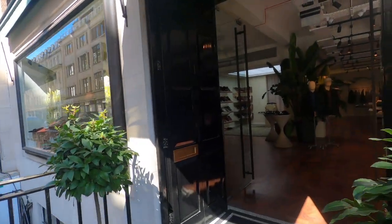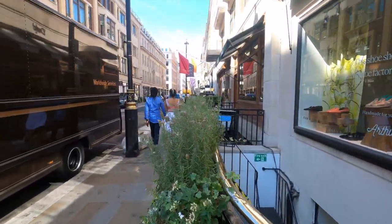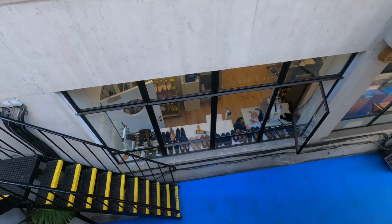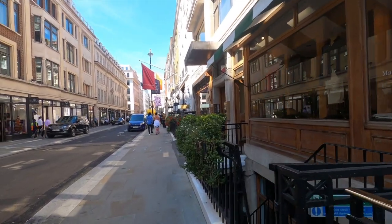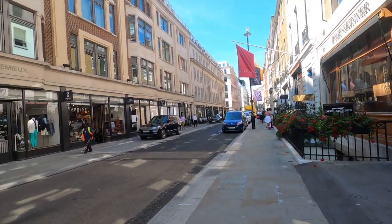Cad & The Dandy — we can see inside. Just have a look at some of the items in there. Beautiful, amazing stuff. And you can see lots of the work going on. In this particular house you can see that there's lots of shoe work going on downstairs. But as we go along to some of the other tailoring houses, we'll actually show you some of the tailoring work going on downstairs as they go about their business.